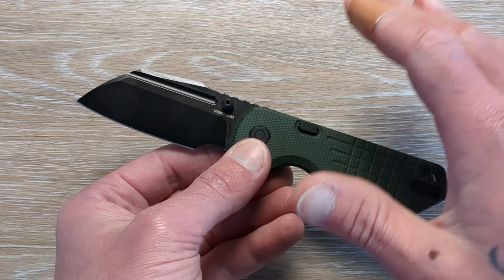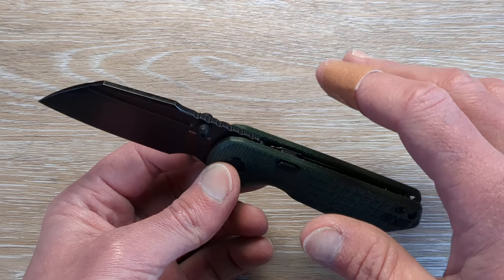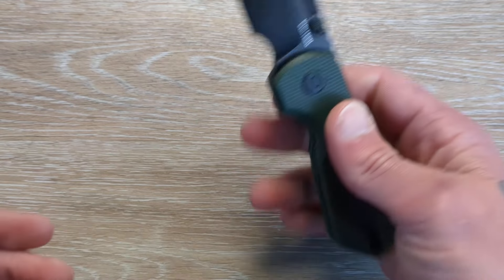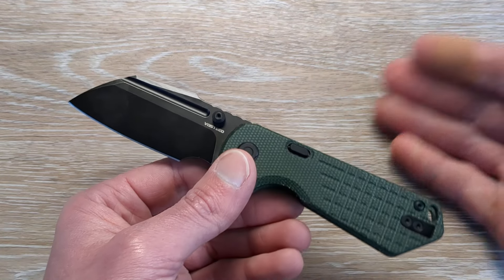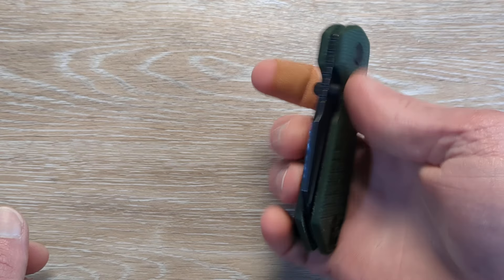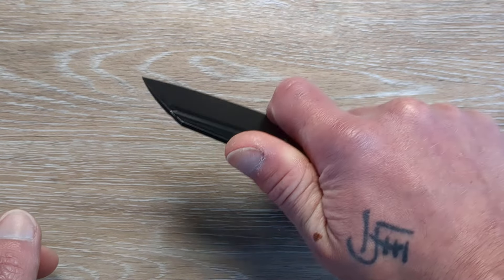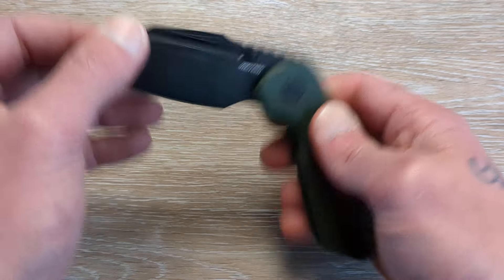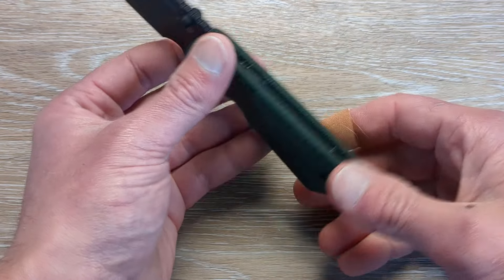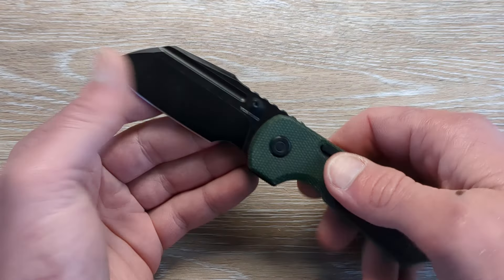I don't know if you've experienced the RS Chaos from Vastid or not. That was their first attempt at the compression style lock with the button, and they absolutely killed it. I think they've done it again right here. I've had a couple of different Smocks and a bunch of Spydercos with the compression lock, but there's just something different about the way Vastid does these — they are so, so well tuned. Strong lock as well. I've beat the hell out of my RS Chaos and it hasn't flinched a bit. I think you're going to be pretty safe with this style of lock.